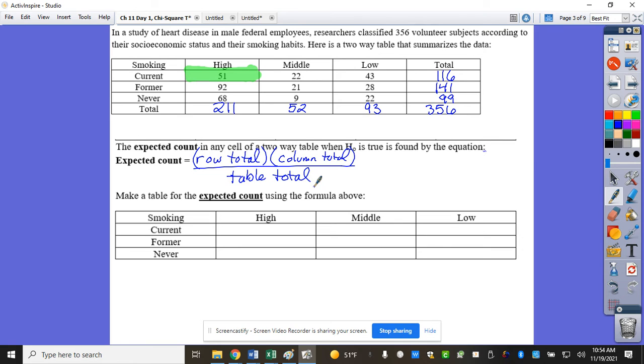Instead of all of us doing these right now, you're going to have this group over here find them for all three for high. This middle group, find them all for middle, and that side, find them all for low. So that we're all doing math, but we're not wasting time to practice all these. What do we round to? Let's go with 4 decimals, just because we've been pretty consistent with that.